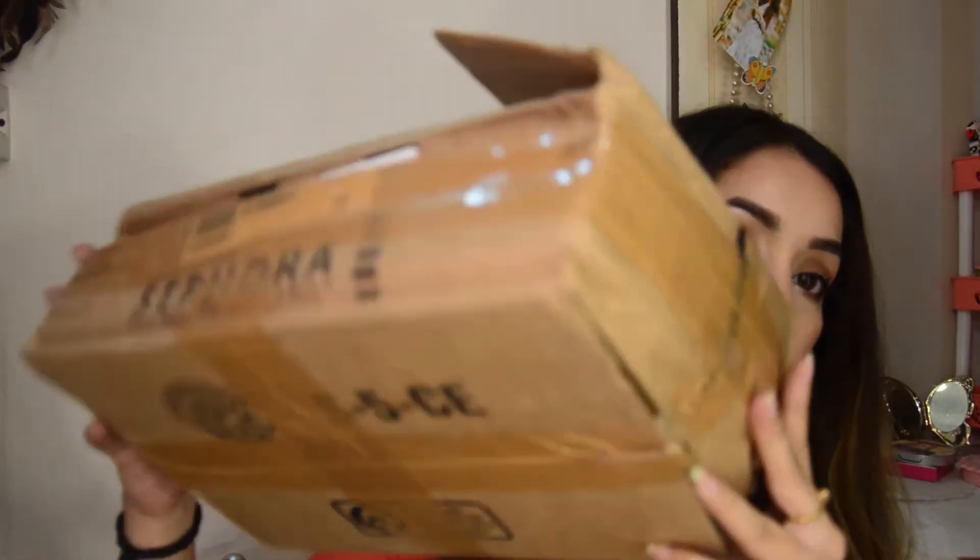I got the box in the mail yesterday. This is the Sephora box — they had their own plastic sheet on top. You save time in customs because the clearance time is very short. I got my products in 20 days from the day of order, which is amazing because there was a sale going on at Sephora and shipping was slow. Still, 20 days is great.